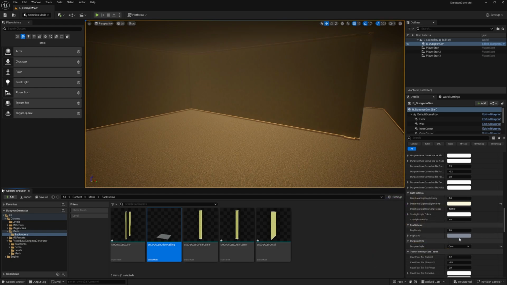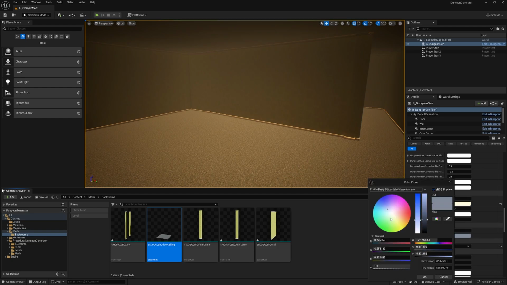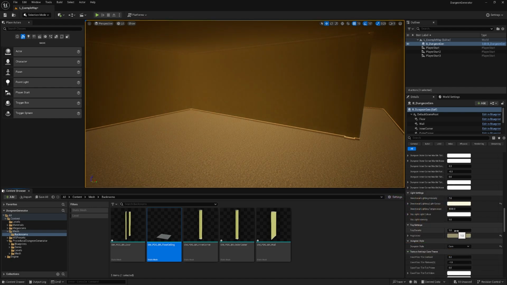There we go. Fog colour, again, we want something with a bit more of a yellowish hue, maybe even brownish, just to give it that dark, eerie feel. Touch more this way, and we'll reduce the intensity there as well.